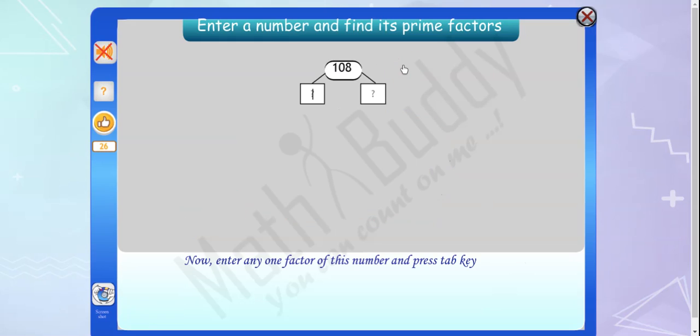Now, what two numbers can we multiply to get 108? I can multiply 9 by the number 12. So let's put that there. So let's put the number 9 and the other number automatically will get populated there. Now, I can further divide this number 9 into two factors. So, what are some of the factors of 9? I can put 3 multiplied by 3 as 9. And the number 3 is a prime number, right? So, you cannot go below this.